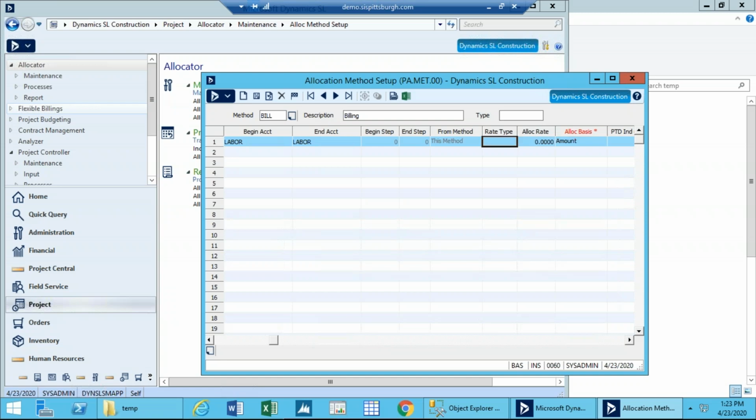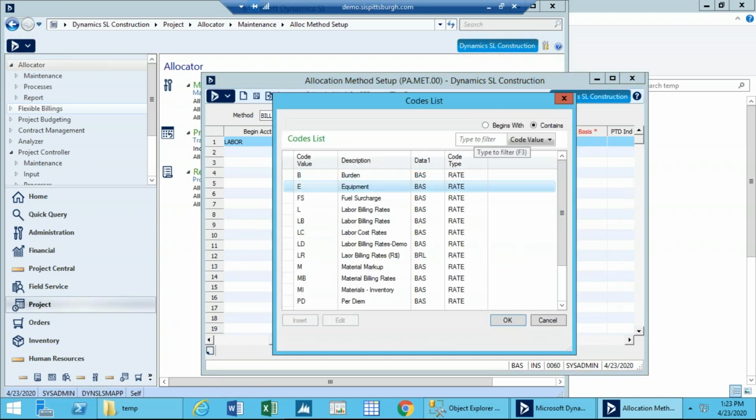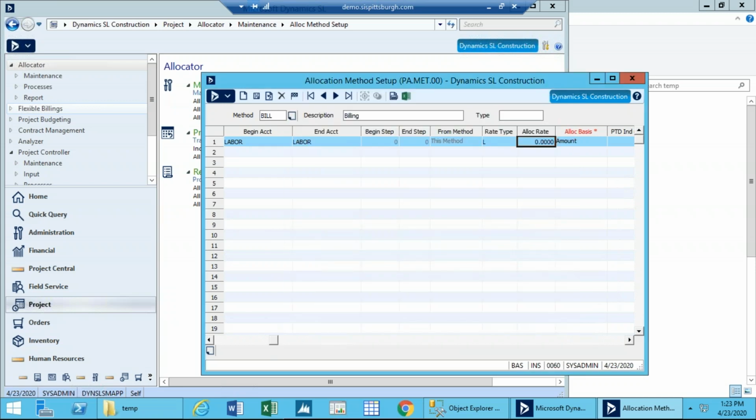The rate type it's going to use is labor. And the allocation basis is going to be units, so it's going to pull the hours. When this allocation runs, it's going to pull that 24 hours that we posted from that time card.